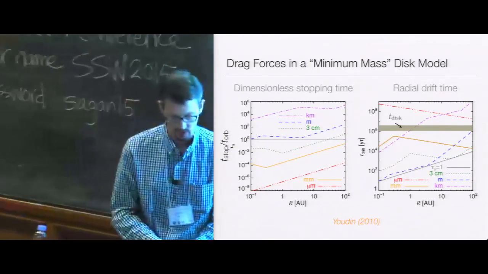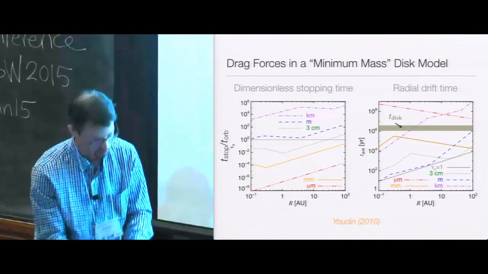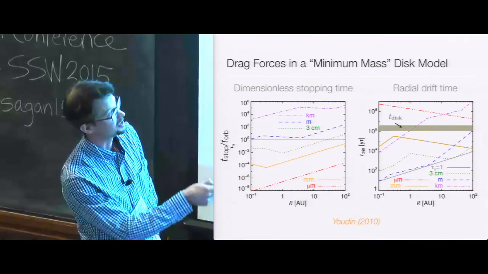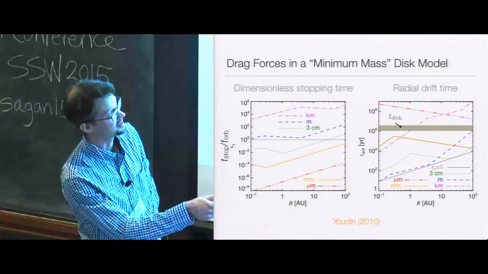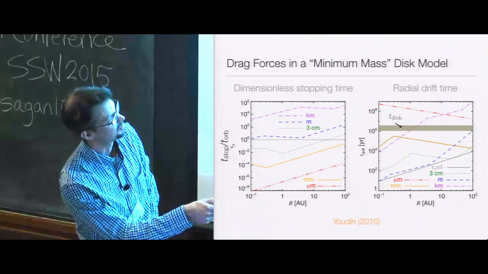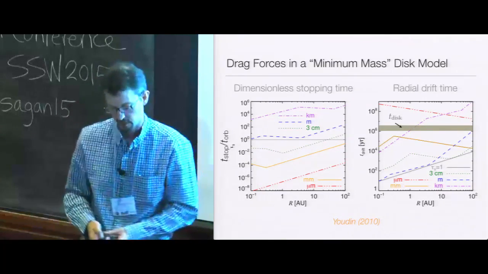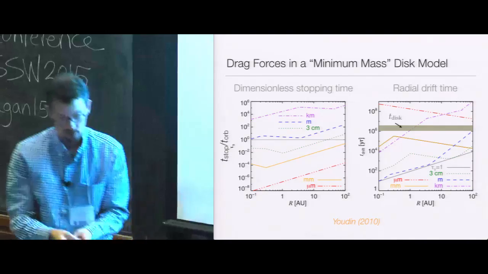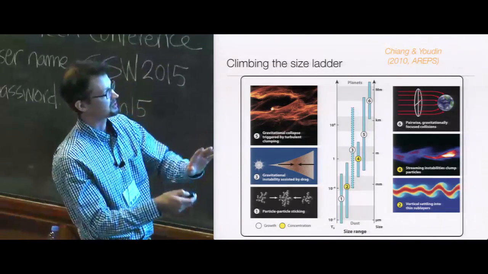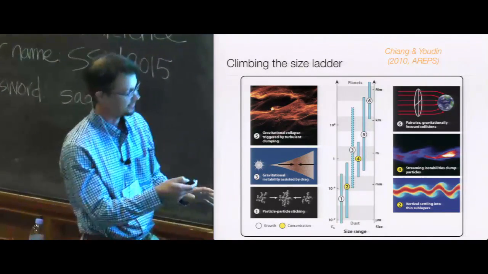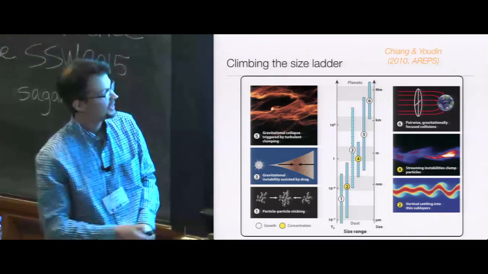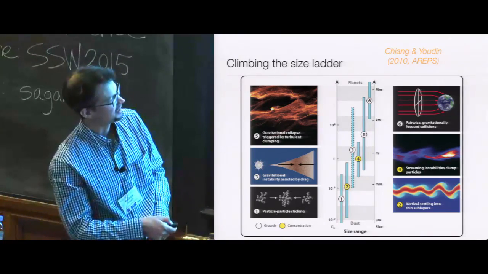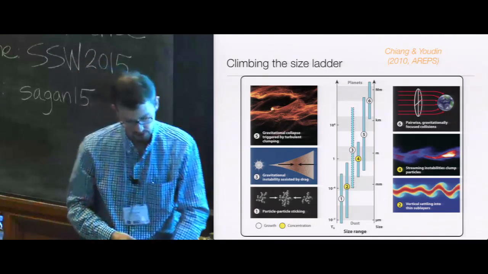So this is something we have to grow through very quickly. If we can go through quickly, we have very slow drift of the micron sizes, and then slow drift, at least outside of 1 AU, of the kilometer-sized objects. So how do we want to do this growth? There are a lot of different growth processes we've already heard about to climb this ladder, which is a ladder both in size and in the strength of this aerodynamic coupling.